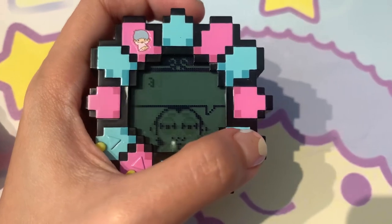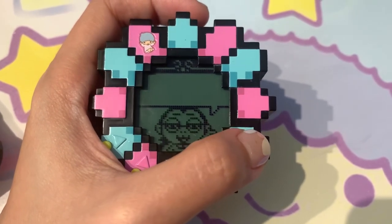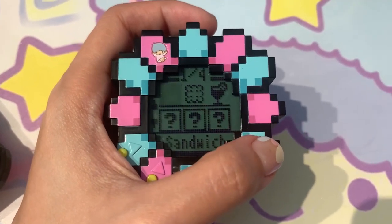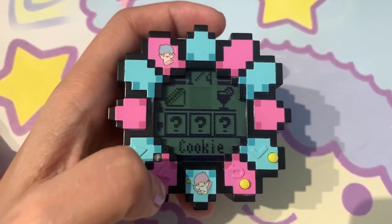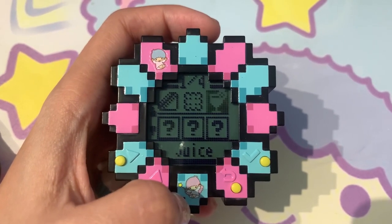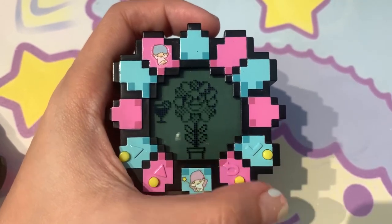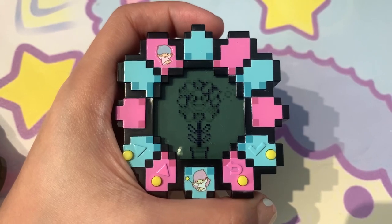Food has been added to the care menu, let's give it various food to the flower. So we also have food menu unlocked now. We have sandwich, cookie, and juice. Let's give it some juice then. Great.